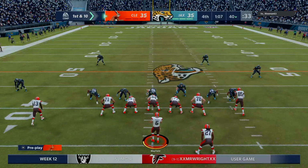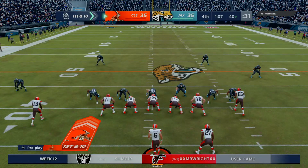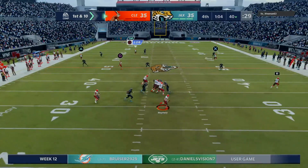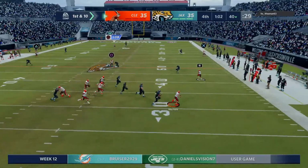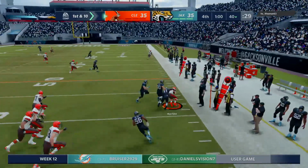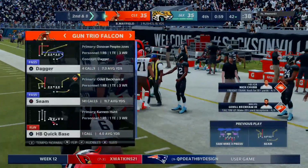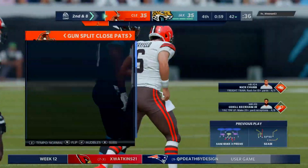The Browns drive about to get started. They need to get this around the 40 on the other side to get into field goal range. Look at the clock, a decent amount of time here in a tie game. What do they do? No panic situation at all. They've got to get a couple of chunks. The ball comes out, but this will get out of bounds, so possession will stay the same. Give him a couple on the scramble.